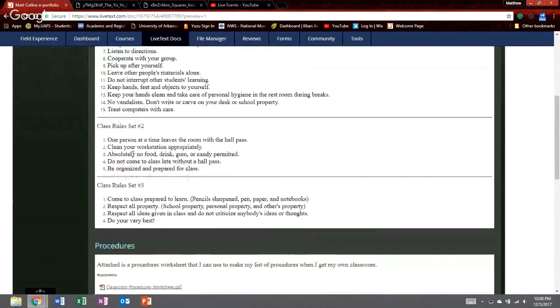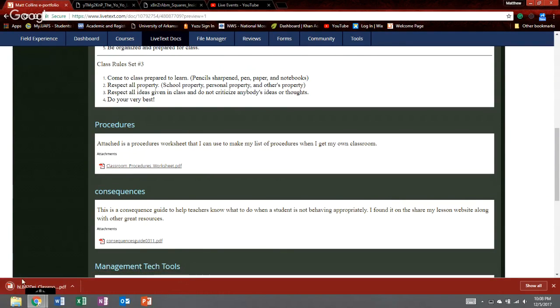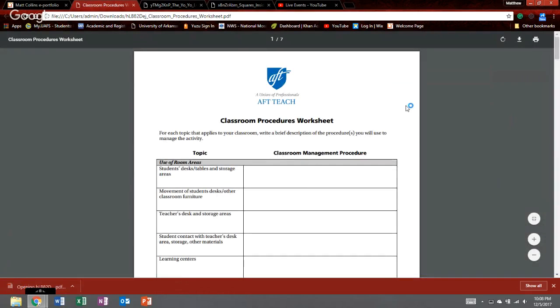And I found a really good, strong list of rules right here. Now, as far as procedures go, I didn't write any technical procedures as far as the classroom goes, because I don't have my own classroom, so I'm not exactly sure what each procedure will be. But I did find a procedure worksheet that I would love to share with you guys. Here we go.